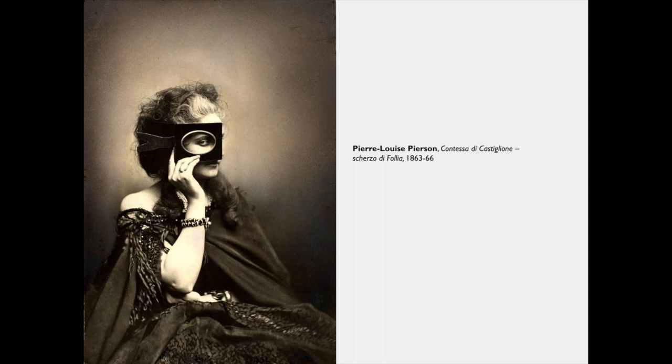She's a photography pioneer who, because of course she is a woman, was sidelined in the history of art and history of photography books until only recently. But what did she do to carve her place in the history of photography books? Well, she worked in collaboration with Pierre-Louis Pierson and staged portraits of herself, sometimes as herself, and at other times as mythological or fictional characters, some of which she invented, some of which came from philosophy books, mythology, history.